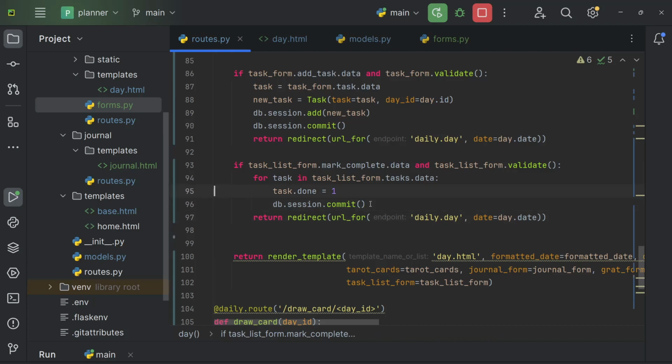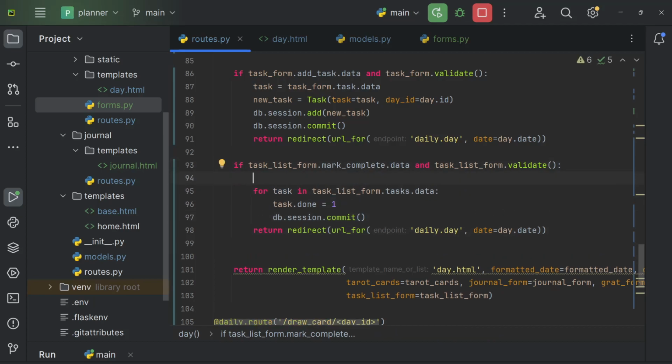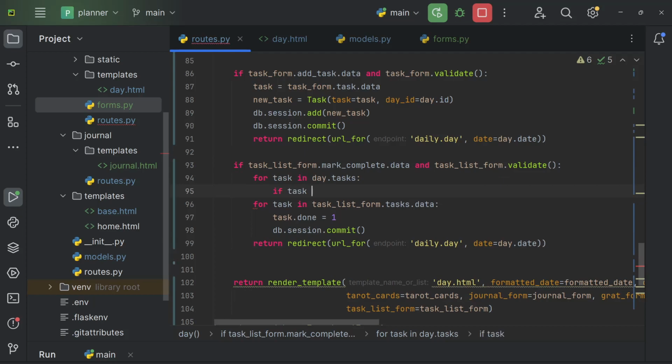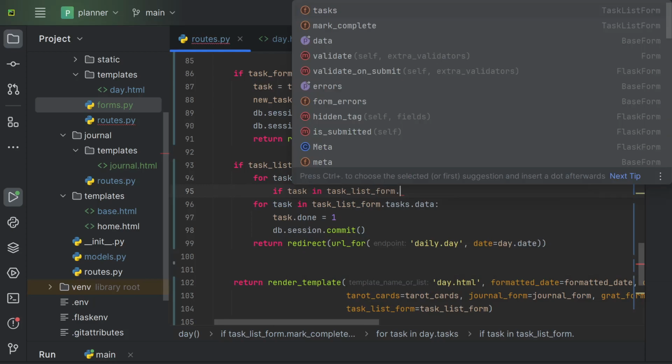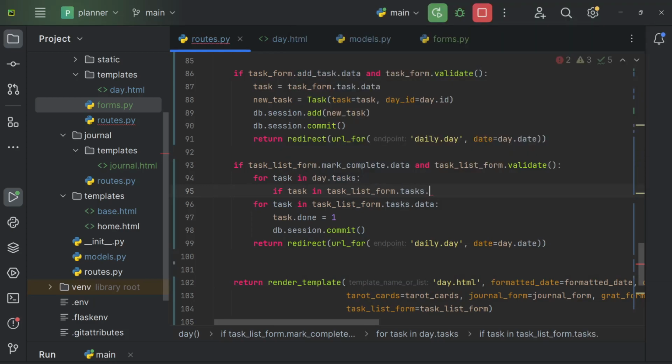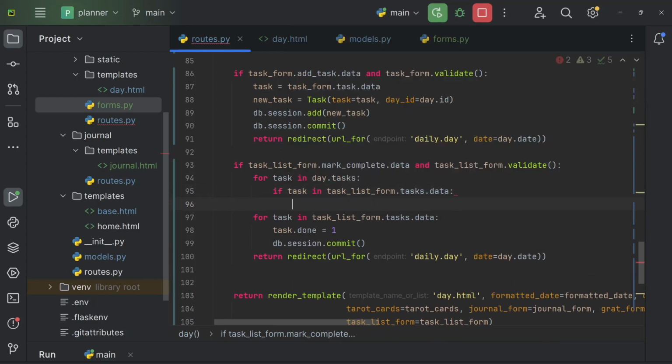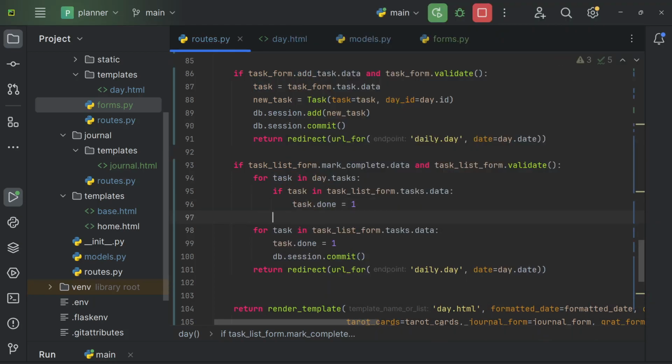Okay, so let's go through the tasks for the day. So for task in day.tasks, if task in task list form dot tasks dot data. So if the task is in what we return, that was checked, then task.done is going to be equal to 1.